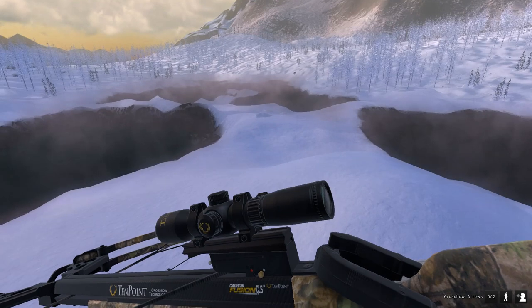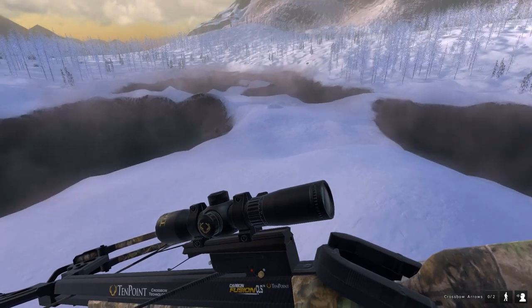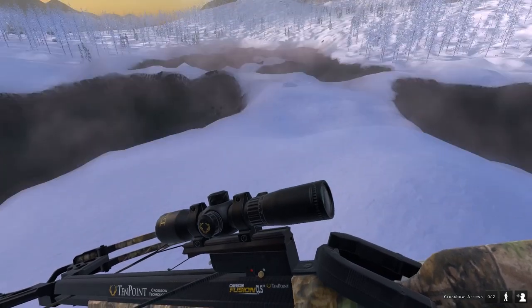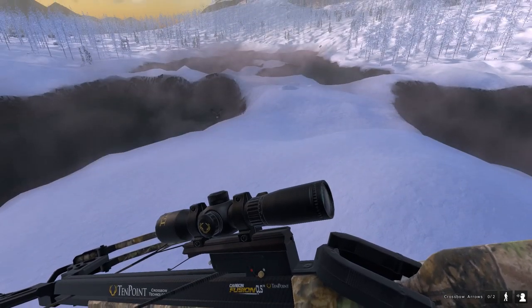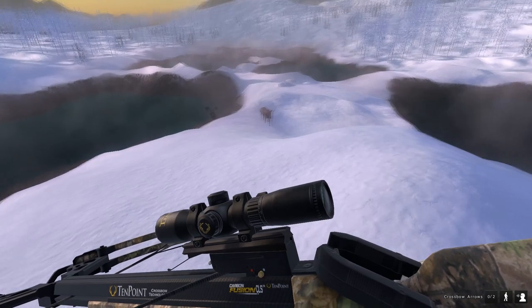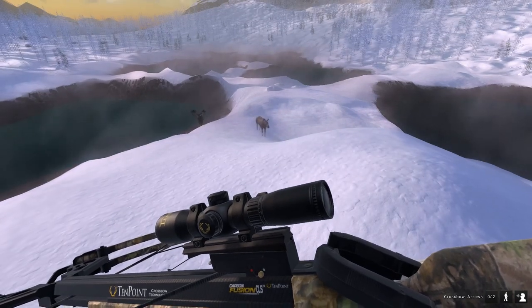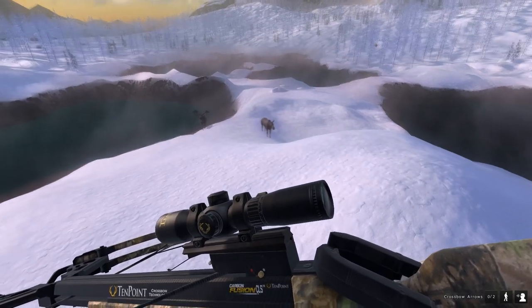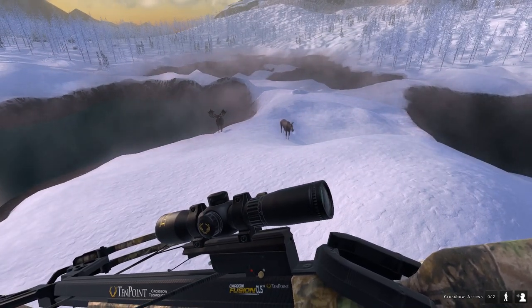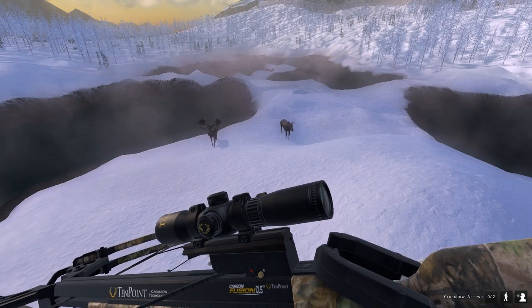Oops. Let me get myself situated here. There's two of them. There's a female with him. Looks like they're coming for the same reason. Yeah, if I stay real still, I can let him get very close. That is what I'm going to try. He looks more than 190 to me.